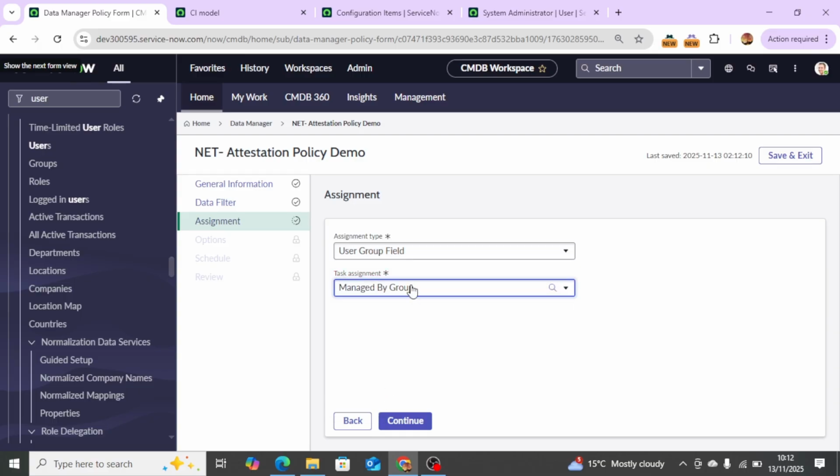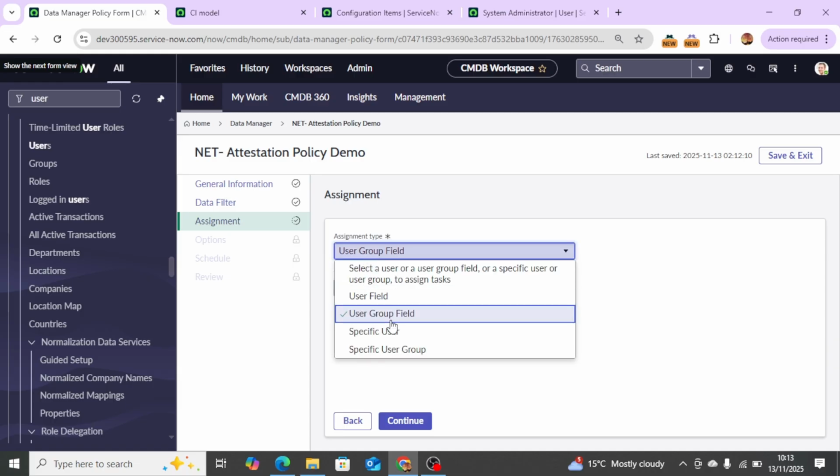When you talk about this managed by group, you already configured it in your CI class manager, that is called ITSM engineering. So when you call this, by default it will assign to the ITSM engineering group. So if you want to use the group based action or the user based action, mostly I will recommend a group. For any reason some users are not available, then that person can easily access it.